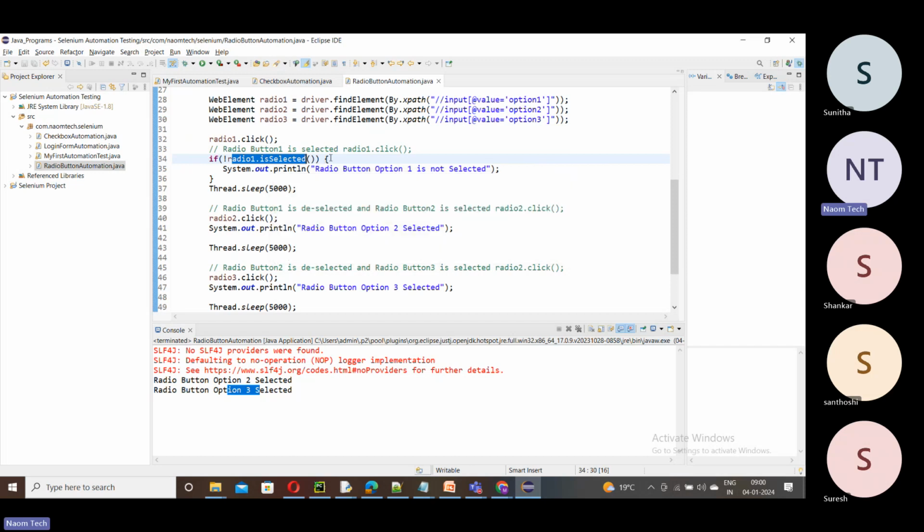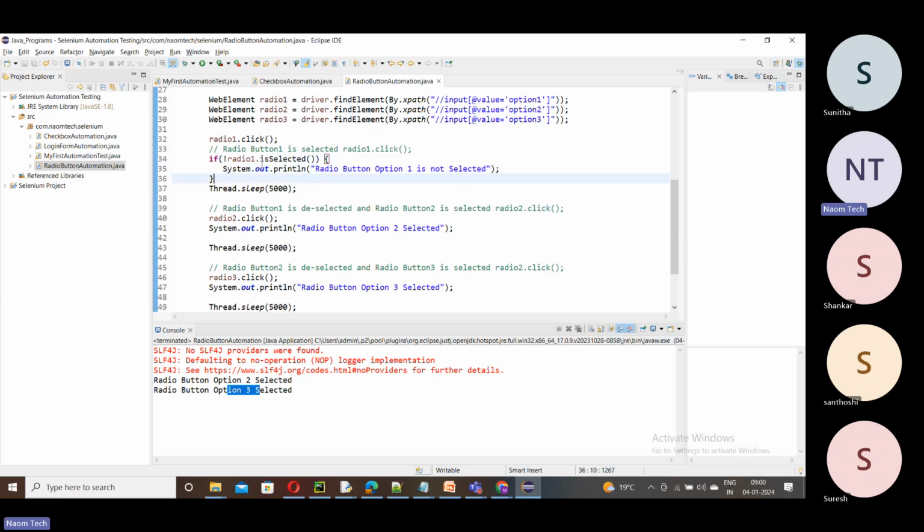If we say radio one dot isSelected, it means if the radio button is selected, then it should return true. And applying not on that means if it is not selected, then this returns true. Then we are just giving some print statement.